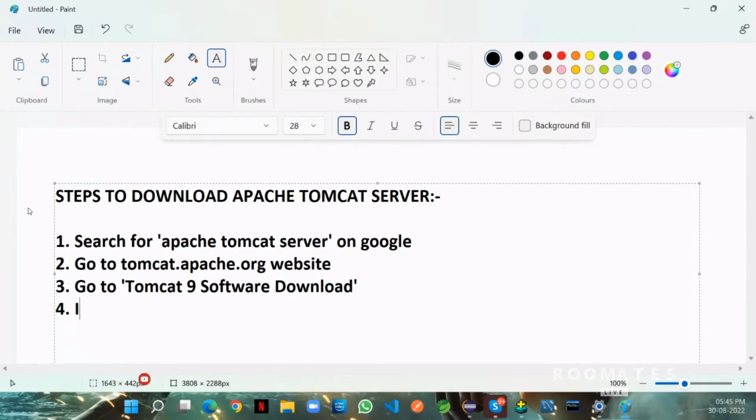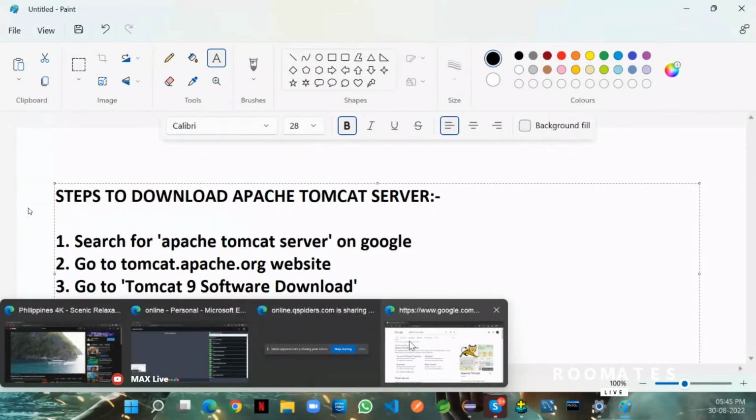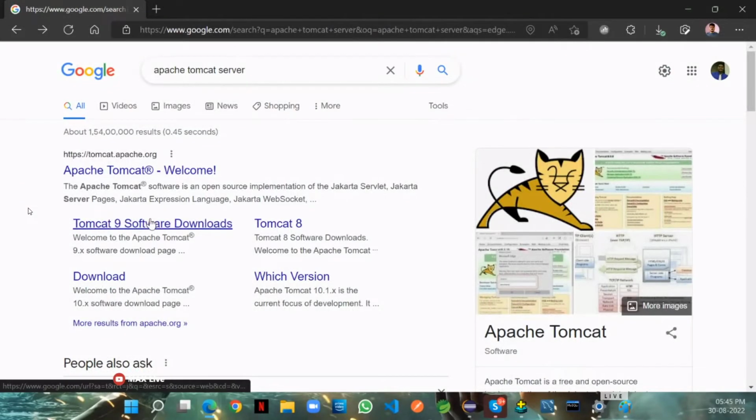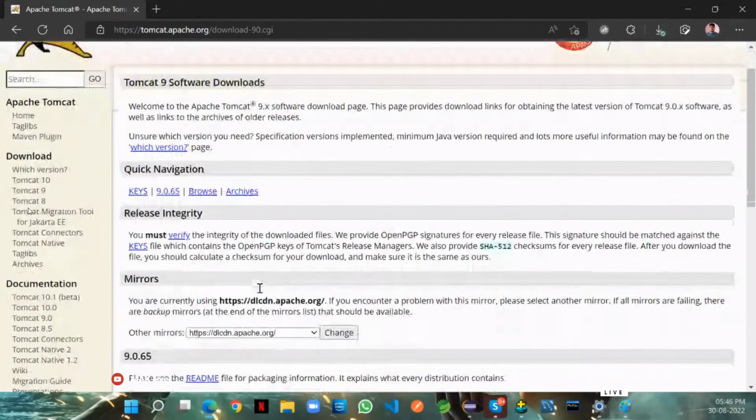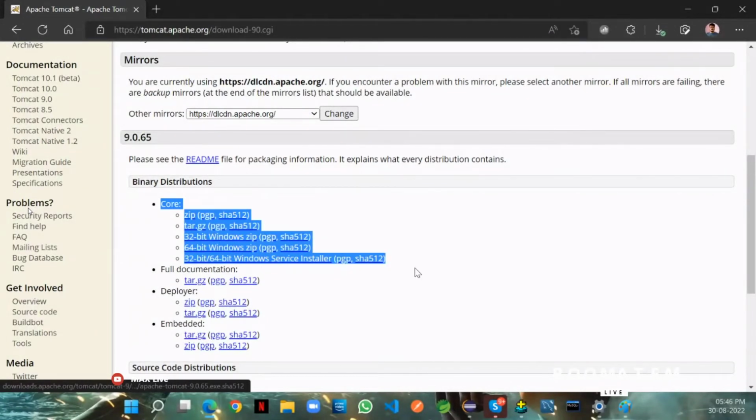Then in the core section, let me show you properly. Once I click over here, Tomcat 9 software downloads, here is the core section.